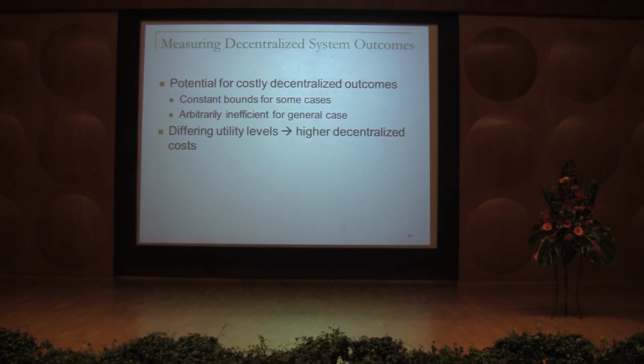Of particular note, it's important when the utility levels associated with different facilities are drastically different. So if one facility is much more attractive to individuals than another, then this results in a drastic increase in the cost of the decentralized system. And the implication of this descriptive part of this thesis is that we need to design these systems in ways that account for this decentralized decision-making a priori so that the result of the decision-making is not too costly.